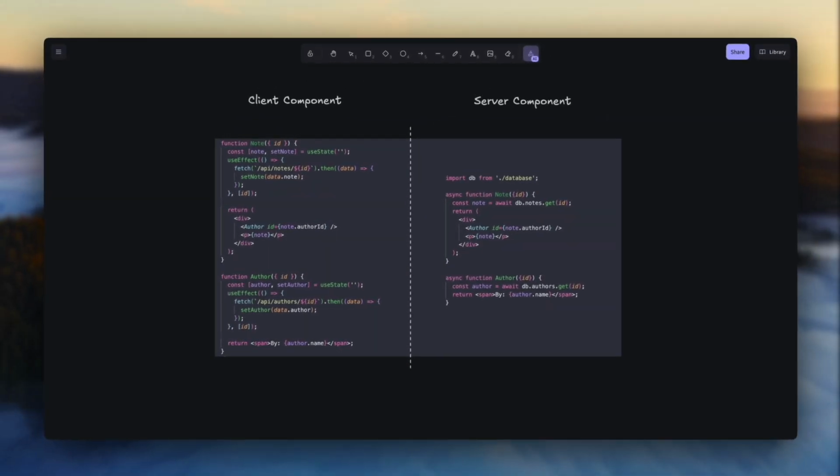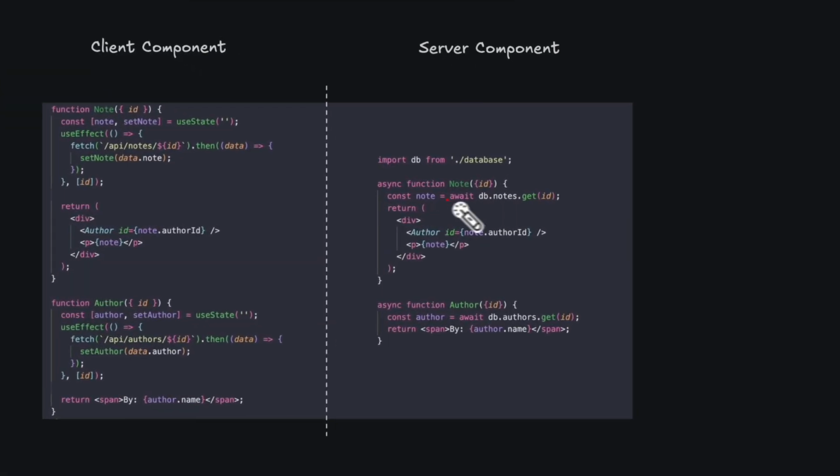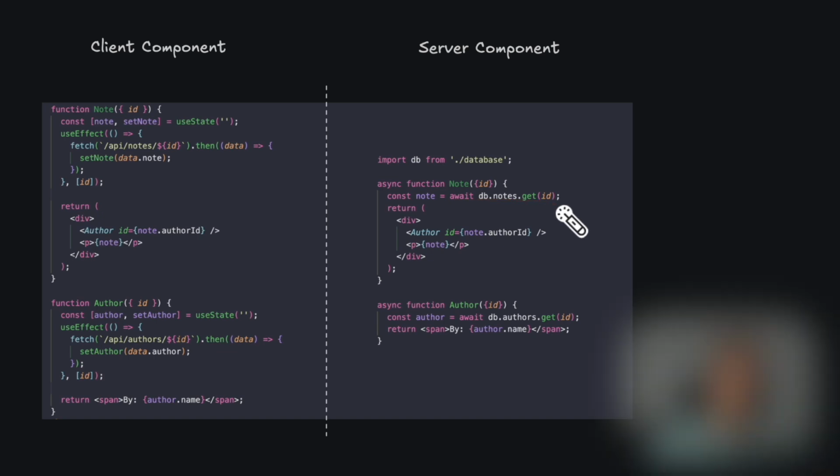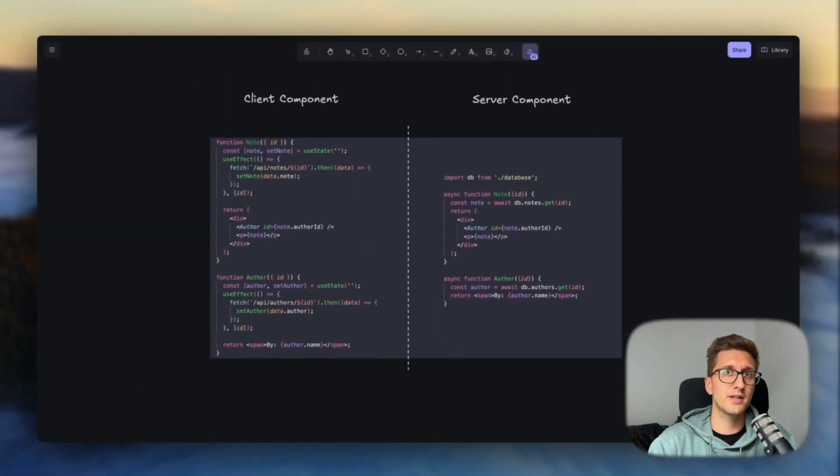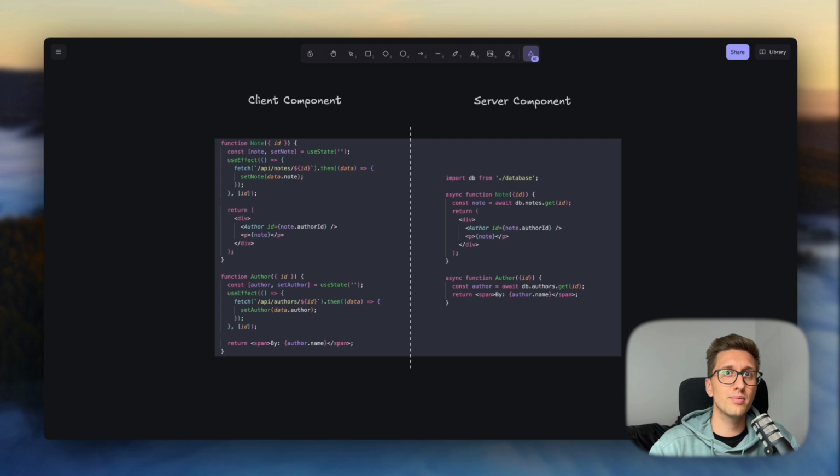The next thing, server-only execution. One of the key benefits of React server components is that they run exclusively on the server. This allows you to perform server-side operations, such as querying a database directly. What's more, since the code is executed only on the server, the component itself doesn't get included into the JavaScript bundle. All of that improves page performance and minimizes client-side processing.